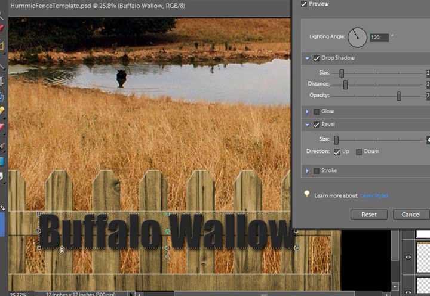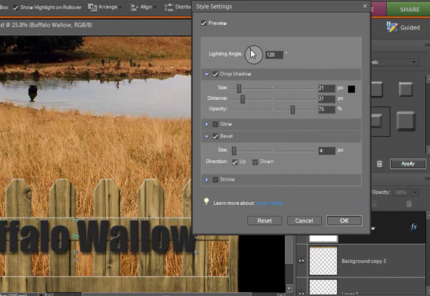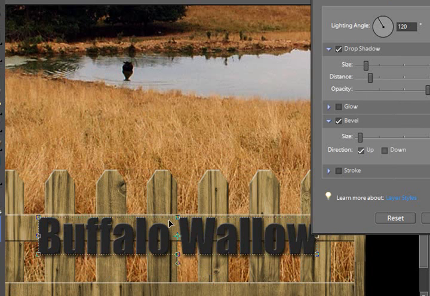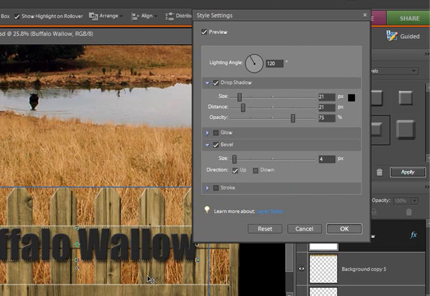For me, the drop shadow is going to be mostly below because of the angle of my lighting. Since the depth of these vertical wooden bars is further back than the depth of the horizontal bar that it's resting on, this drop shadow behind it needs to be higher.